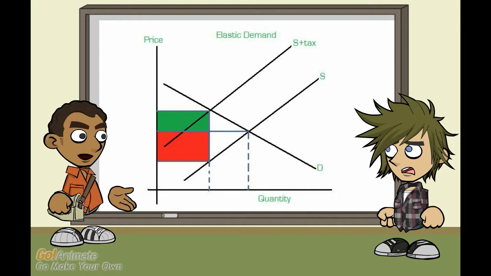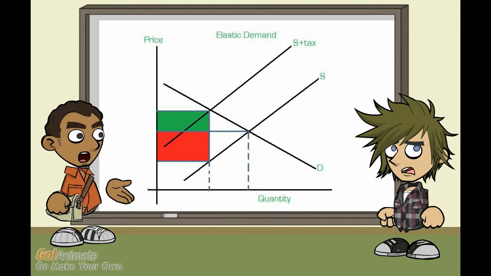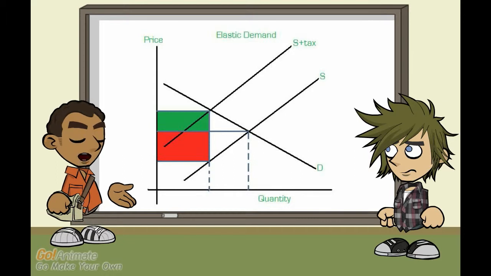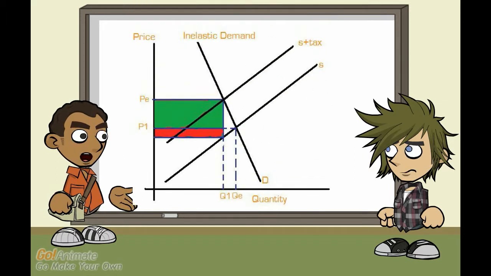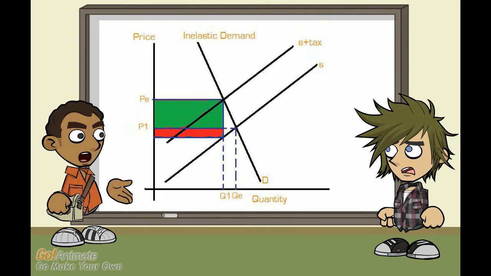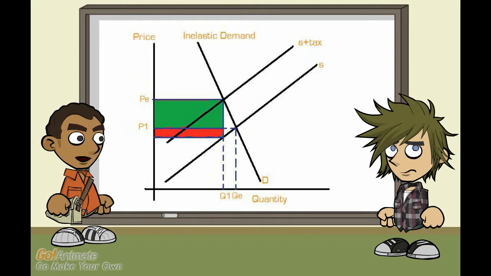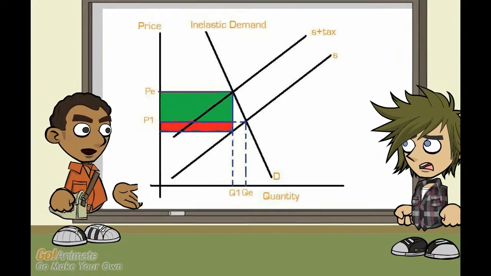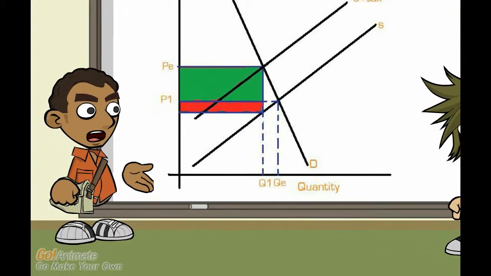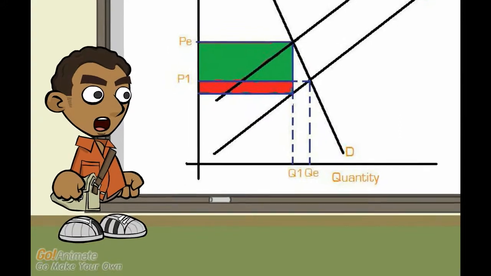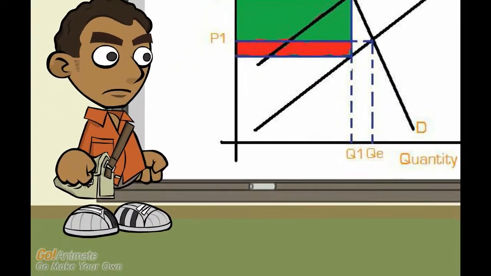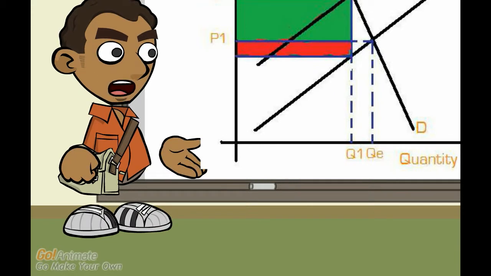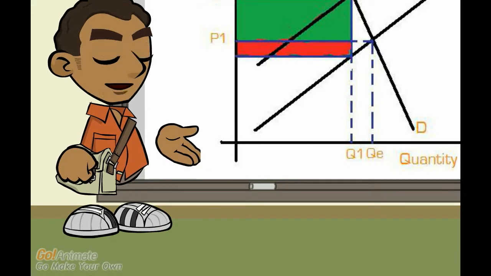The red box is called the producer burden while the green box is called the consumer burden. Both the boxes together are called the government tax revenue. With this graph, the demand is inelastic so the green box is bigger than the red box so the consumers pay more of the tax than the producers. Governments impose indirect taxes on goods which have inelastic demands such as cigarettes and alcohol since the quantity demanded doesn't change so the firm isn't affected severely. But also since the consumers pay the majority of the taxes the government protects the firm from ending up in bankruptcy while still gaining revenue.